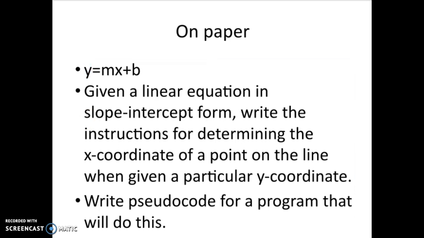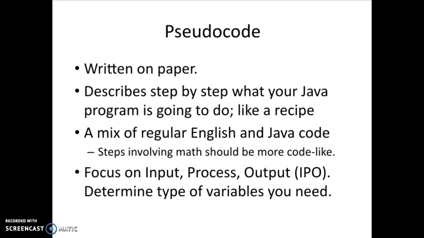So this is a somewhat simple math example, pretty simple algebraically, but in terms of making it work in a computer, we want to think, okay, the pseudocode is usually written on paper, it is designed, and it's going to show step by step what the process is. And just taking a minute, it could even be that you do it as a comment in your code rather than on paper, but just taking a minute to think of the flow. What are the variables I might need? What's the input I'm going to get? What's the process, and what am I supposed to output?